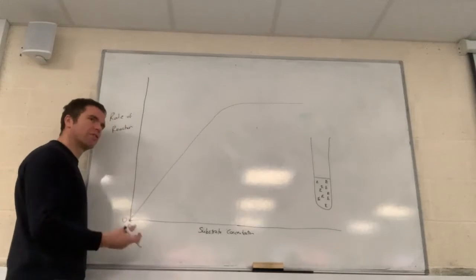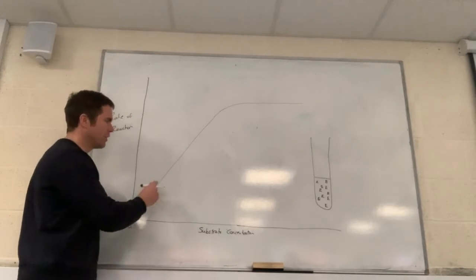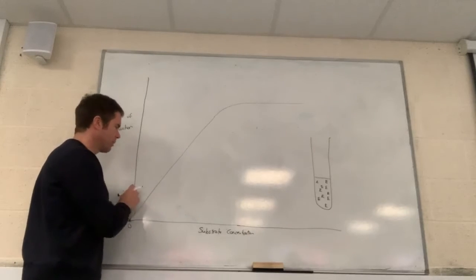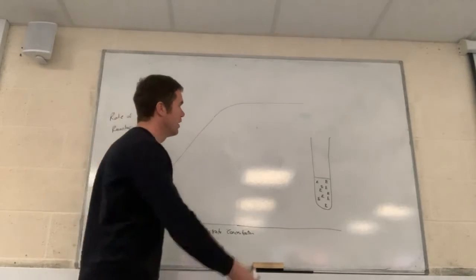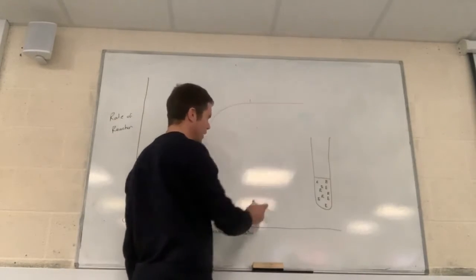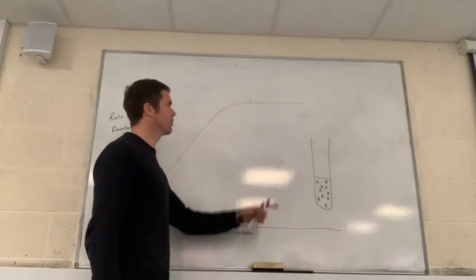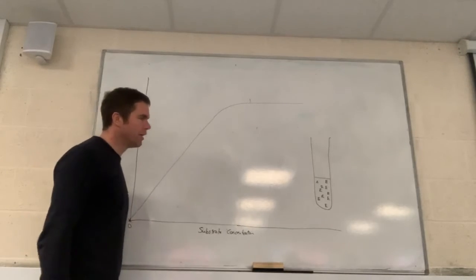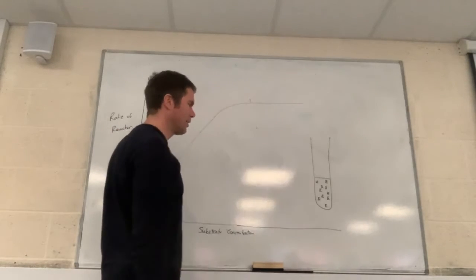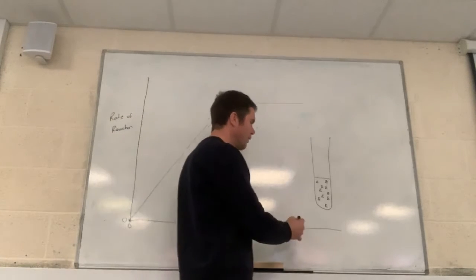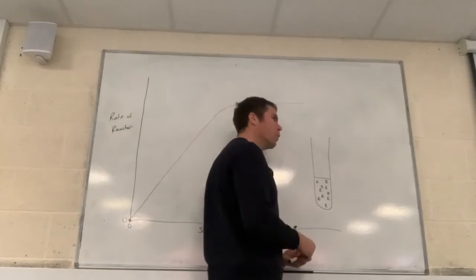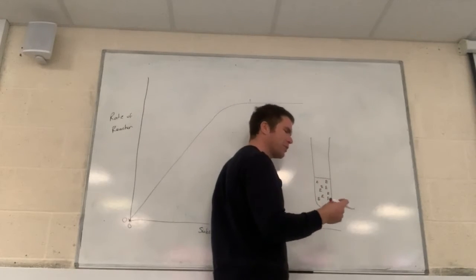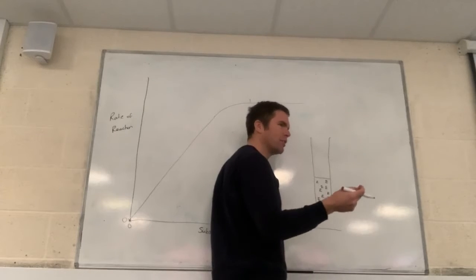So we've got two real sections of this graph that need explaining. We have this section here, the slope section, okay, what's going on there? Why is it that as I increase substrate concentration, rate of reaction increases? And then from there on, why is it that even though I continue to increase substrate concentration, rate of reaction no longer increases? So this bit here should be straightforward, and visualizing this with a drawing is useful. Well, if I put one substrate molecule in, this is always, however, limited because enzymes convert substrate to product, and then the enzyme is free to do its job again.